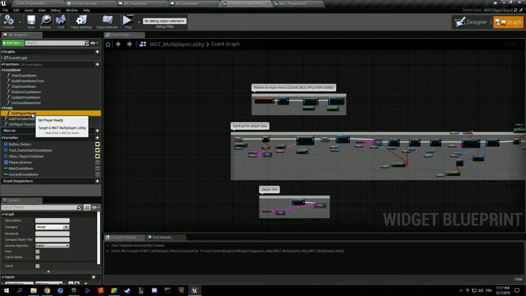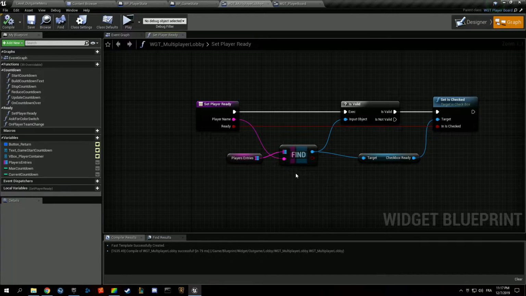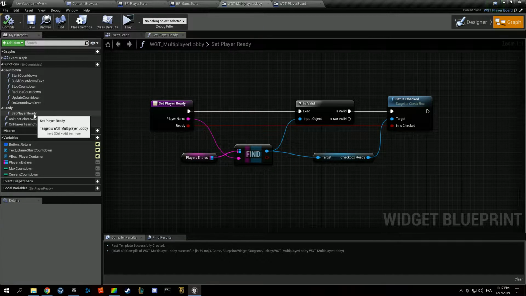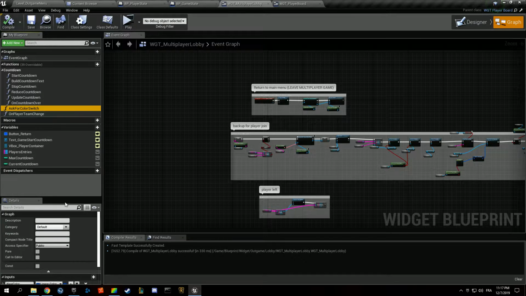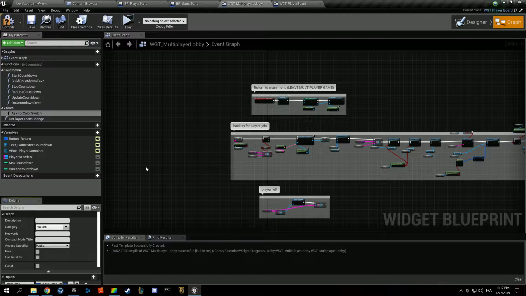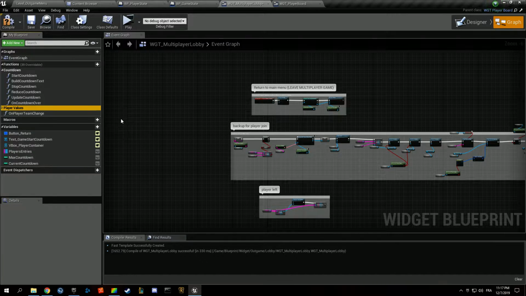Set player ready. Do we want that here? Maybe we do. But I think no, the player entry is going to take care of this. So we're going to get rid of that as well. Ask for color switch, values. We're going to call player values.